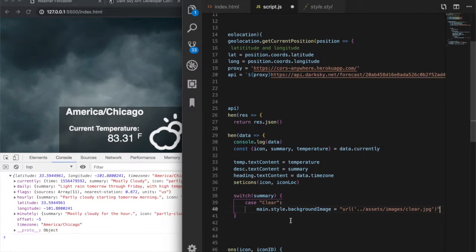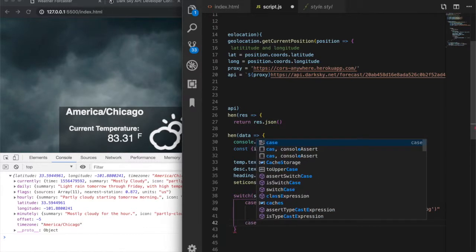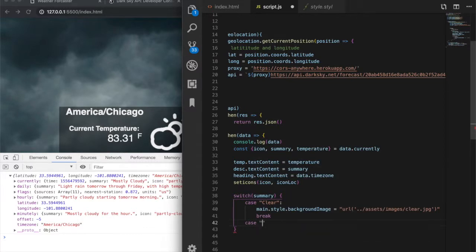Okay, and then after that we got a break, because if it's not clear, we want to go down to the next case statement, and that's going to be the case whether or not it's partly cloudy.